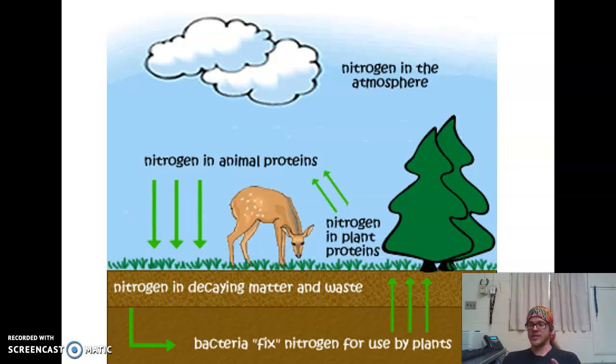So the natural ways, like the lightning strikes, the lava flows, the forest fires, will naturally do it. And then other ways, like those bacteria, right? The nitrogen fixing bacteria that take it from that bad form and turn it into a good form. Okay, so that's the main idea. That's what I really want us to get from this, that the atmosphere has all this nitrogen. We can't naturally use it, but there are ways that it breaks down to forms that we can use. Okay, bacteria are some ways, lightning strikes, forest fires, lava flows.